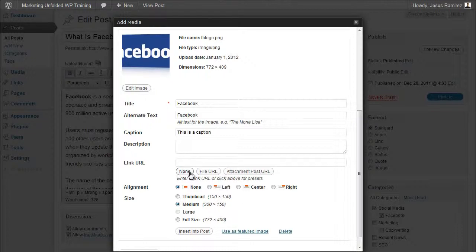Next, you can choose the alignment of your image and how the text will wrap around your image. For example, you can choose to align this image to the right of your content, which will cause the text to wrap around the left side of the image. You can choose which size of the image you would like to use in this post. By default, when you upload an image, WordPress automatically creates different versions of your image: a thumbnail, a medium-sized image, a large image, and the full-size version. In some cases, if the image you downloaded was too small, you may not have a large or medium option. For this example, I'm going to choose medium, and then I'm going to click on Insert.